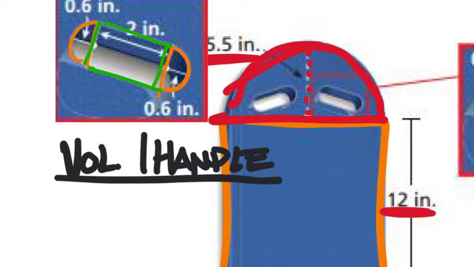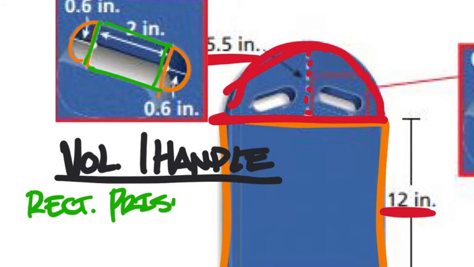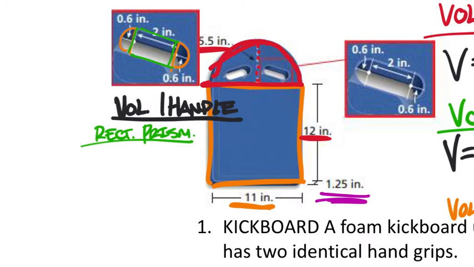Let's start with the rectangular prism. So we've already found the volume of a rectangular prism, and that is length times width times the height. So what lengths do we have on this one? I see the 2 inches right there, so I'm going to call that my length. Now, it doesn't give us directly either of the two other values. I mean, we should know the height, the depth of that foam board, which is 1.25.